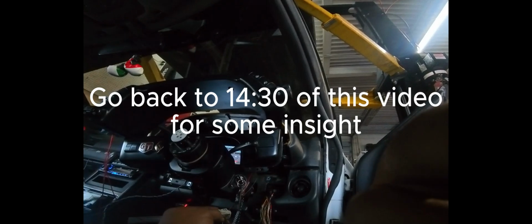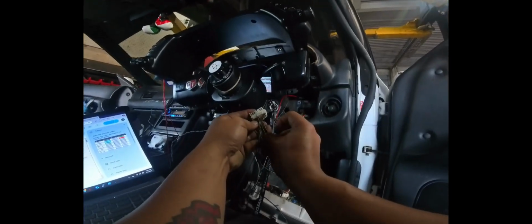Digital input 5 though, for some reason, is just staying on, which it shouldn't be. Okay, so earlier I had an issue with it not working. I got it working now. So take a look at digital input 4. That is our high beam.